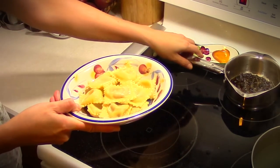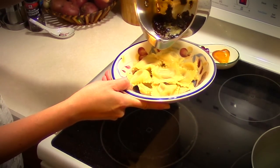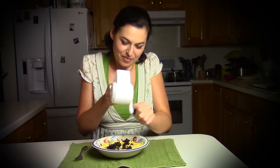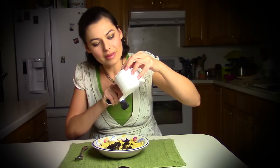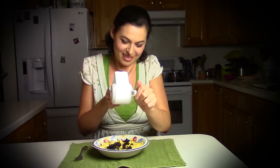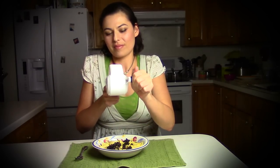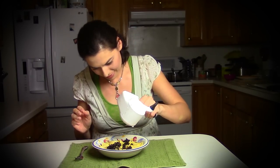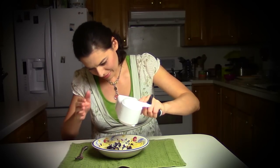I'm going to pour a little bit of brown butter sauce over the top of my pasta. All right, let's see how it tastes. But first, I'm going to put a little more Parmesan cheese on the top because I love Parmesan cheese. All right, let's taste it.